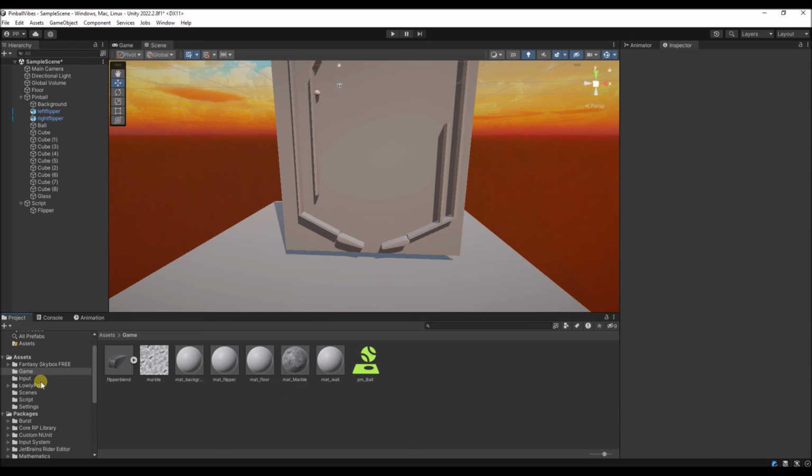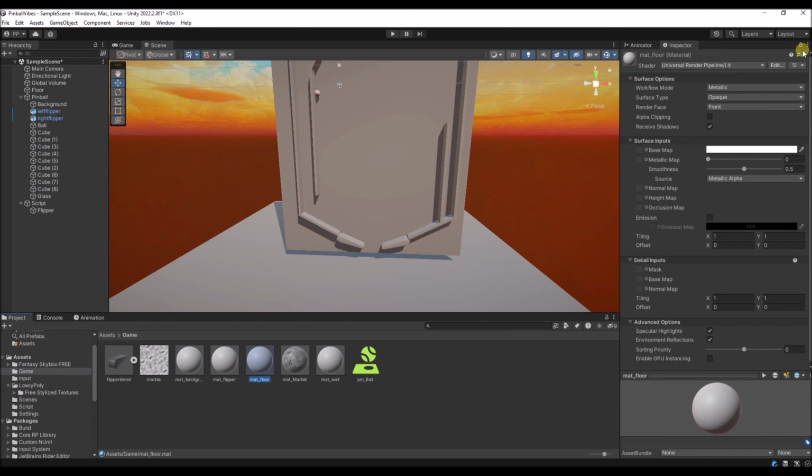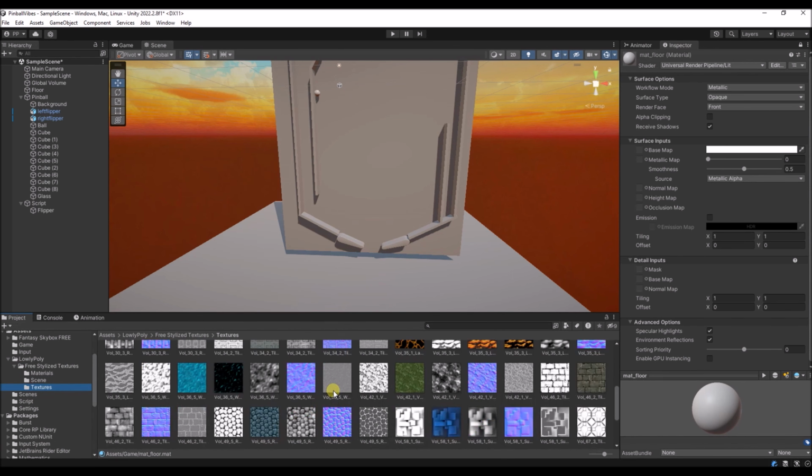And now we're going to use the textures we just added from the asset. Let's first start with the floor. I'm going to lock this so I can easily edit it. And then I'm going to go to the textures and try to find something I like for the floor. For example, this one.